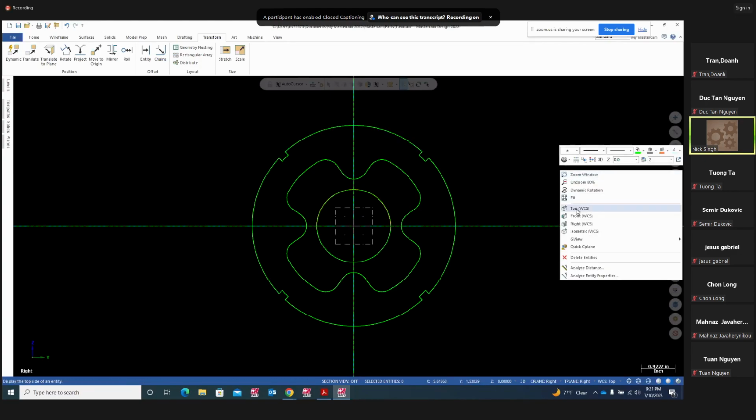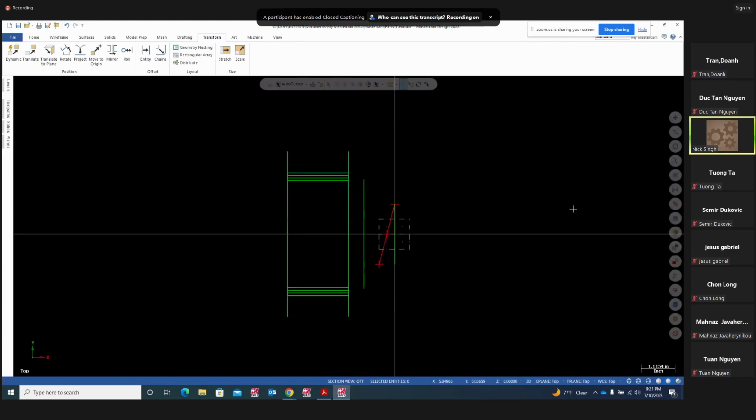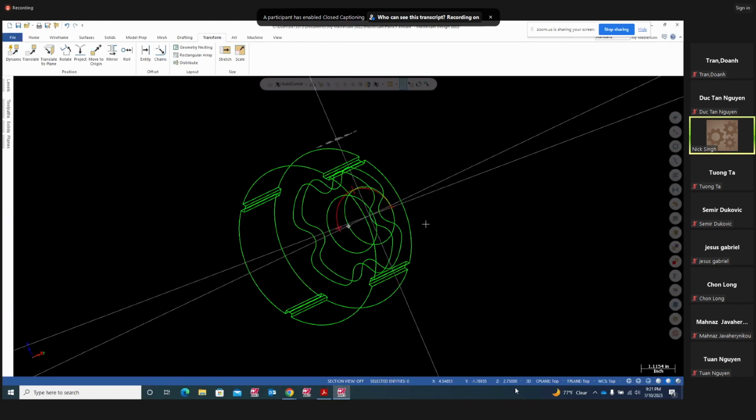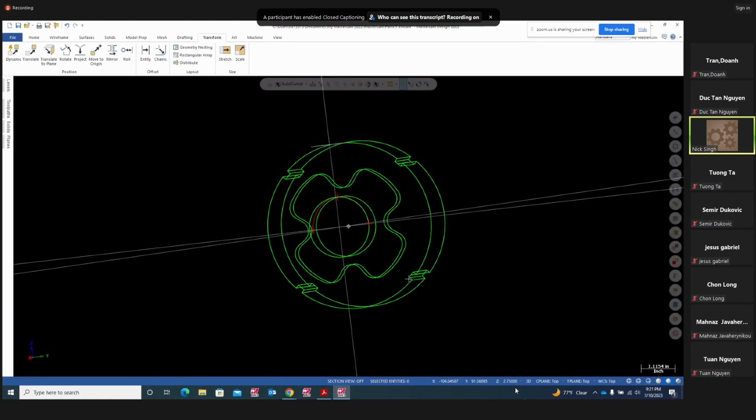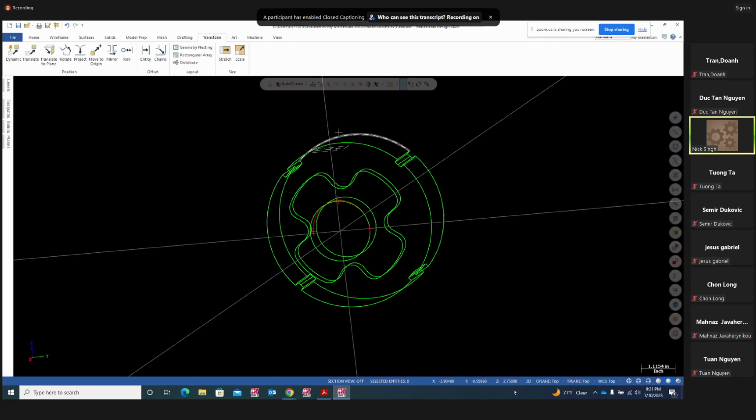So if you go to the top view, you're going to go Z positive 2.75. Z positive 2.75. Look at that. Z is right here. That Z is 2.75 right here.